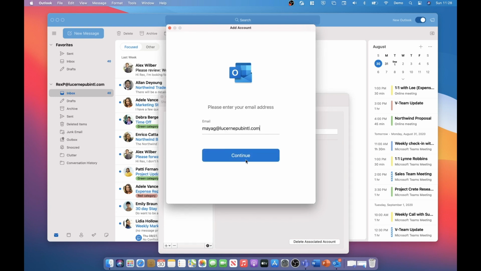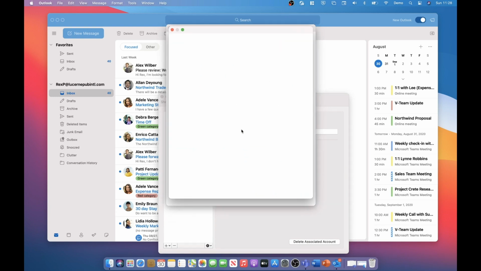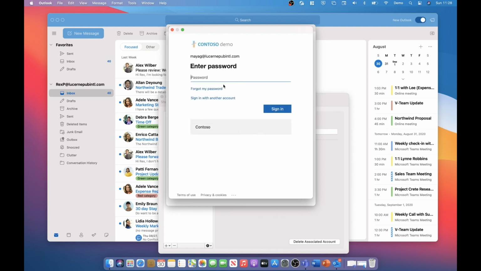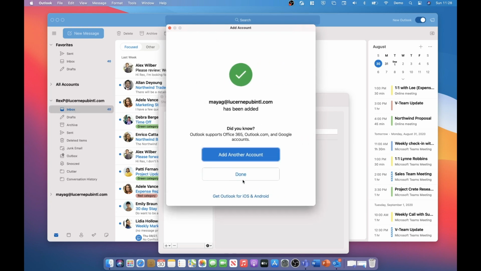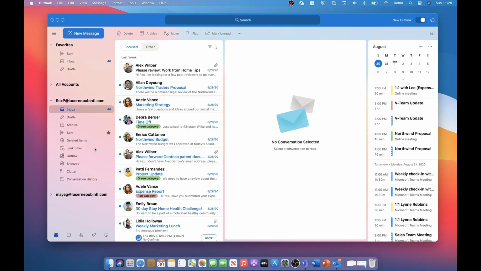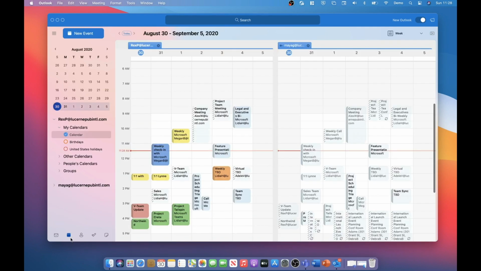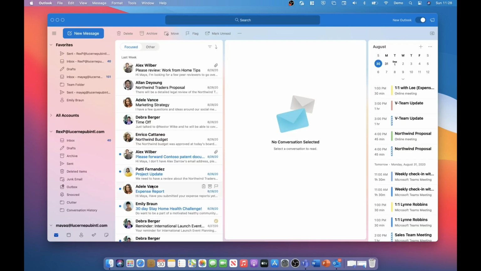Let's add Maya G. As you can see, literally in the blink of an eye, Outlook has synced down Maya's email, her calendar, and even search will work straight away.